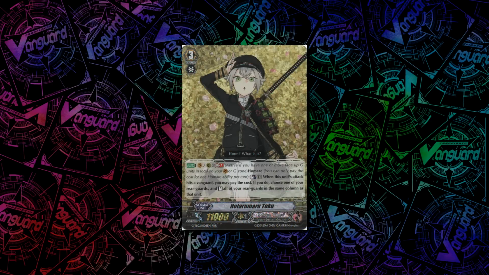And the last triple rare is one that I kind of undermined, and then my friends explained to me the kind of utility of it, which is Hotaru Marutoku. His skill is, when his attack hits a Vanguard, it's a Homare ability as well. So Homare, if you don't know, you can check out the previous set breakdown to find out.